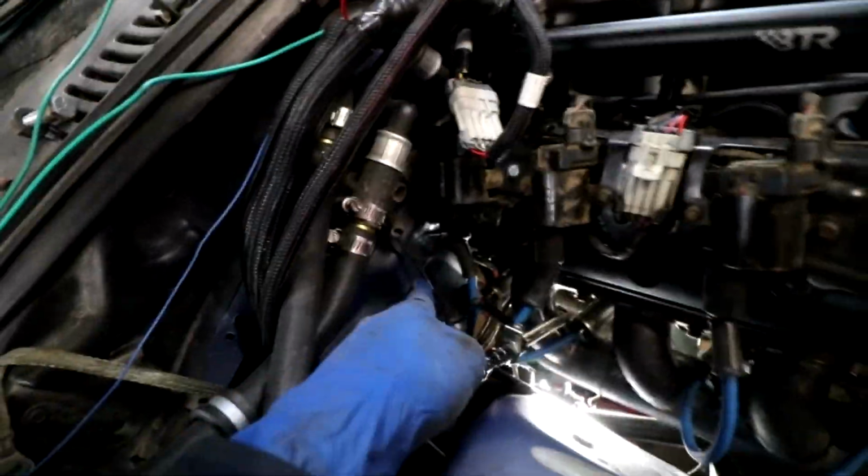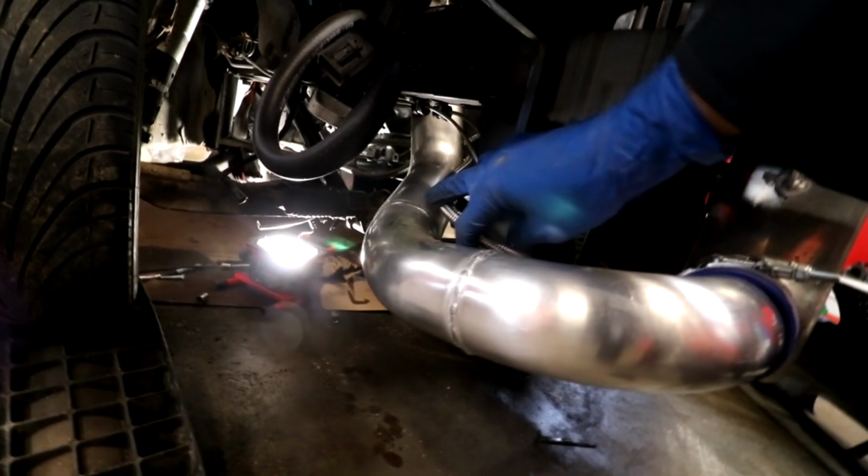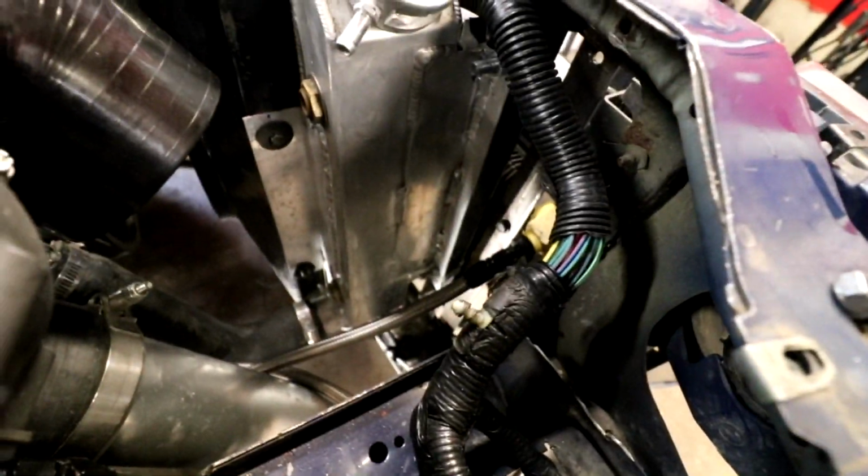We also have some transmission cooler lines. They have to be tied up and tied to something. There wasn't really a good way to run this, just the way that my downpipe ran and where the fittings are back here. So both of those are run. It's actually like a big, I think it's 29,000 BTU unit, whatever that means. And one slips around here and then one slips around the back, right there.